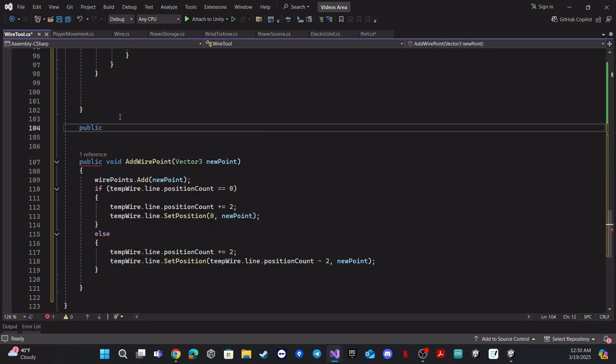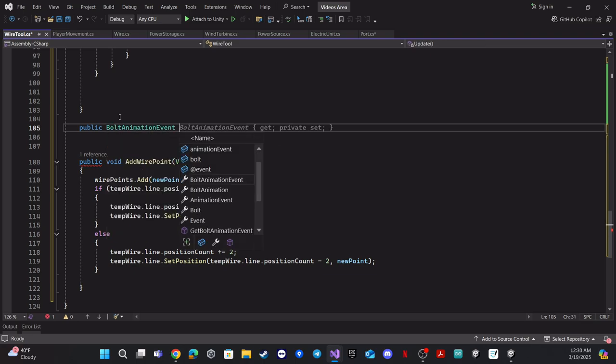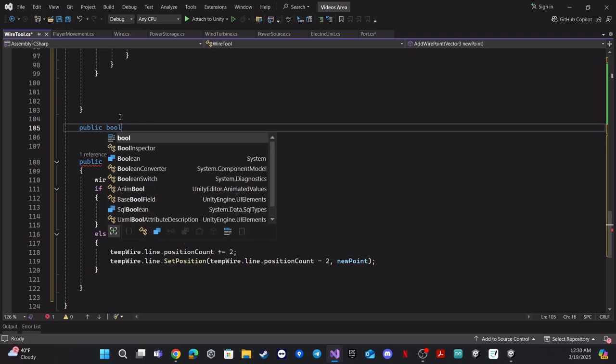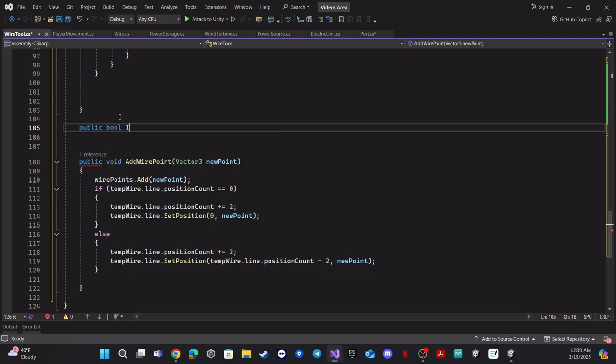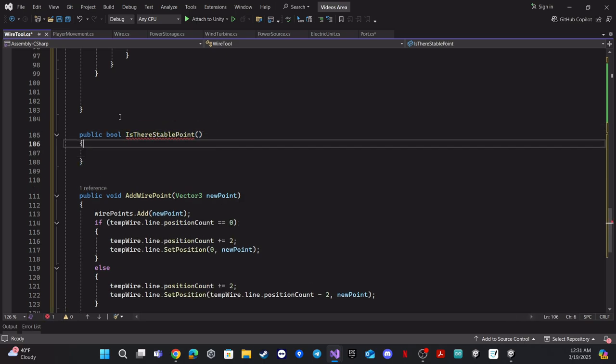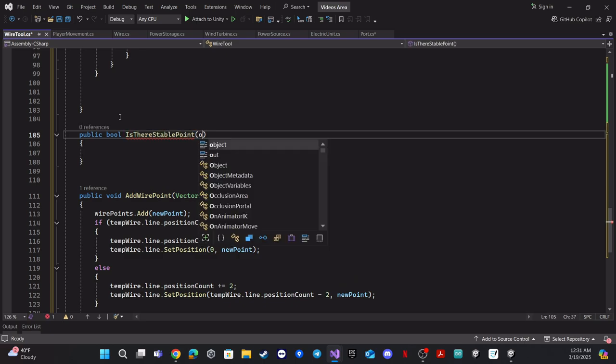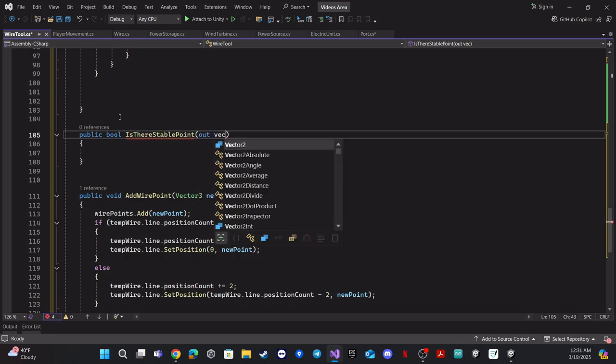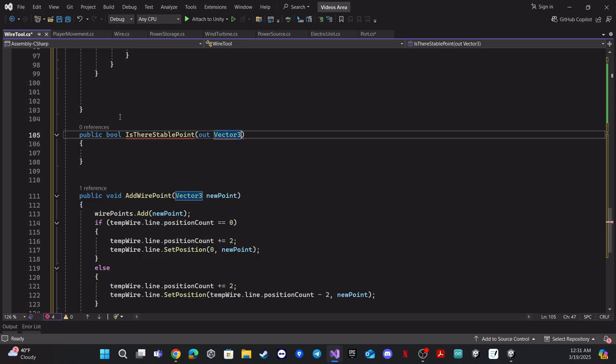So let's say public bool is there stable point, and as a parameter it will be out vector3 stable point.